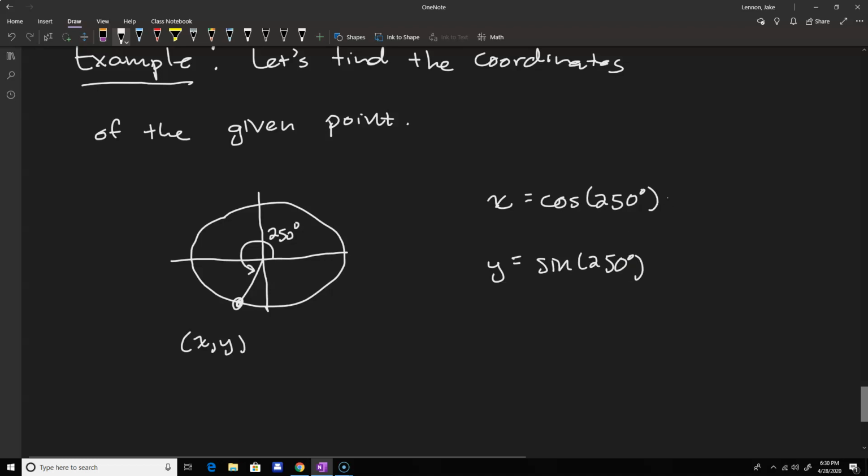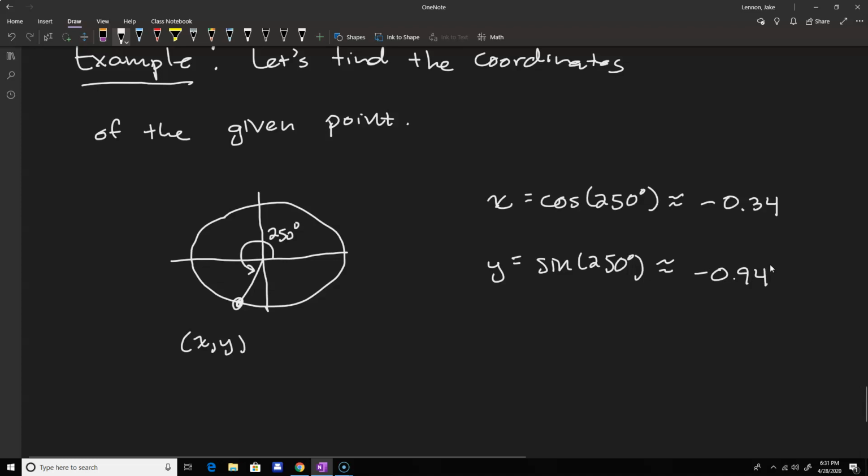Now, a lot of times if we're using this to make some sort of measurement, we want to know some decimal approximate value. Often these things are going to be irrational numbers, meaning their decimal expansions neither terminate nor repeat. So usually we'll have to have some degree of accuracy that we want. Let's say we just want to approximate to 2 decimal places here. So we always want to make sure that our calculator is in the appropriate mode. So here we want to be in degree mode, not radian mode. So let's type in the cosine of 250, we get negative 0.34. And if we do the sine of 250, we get negative 0.94.